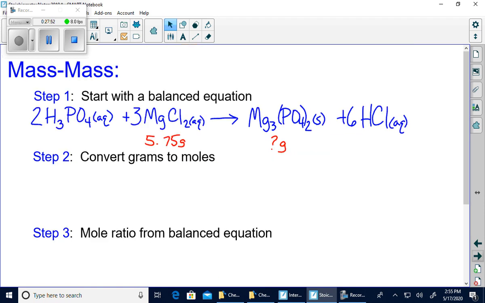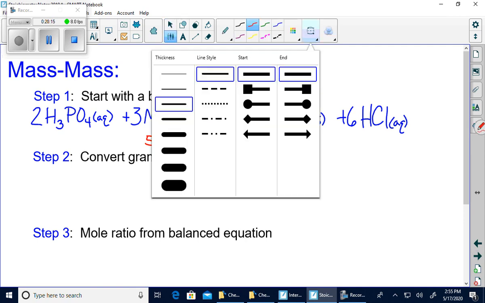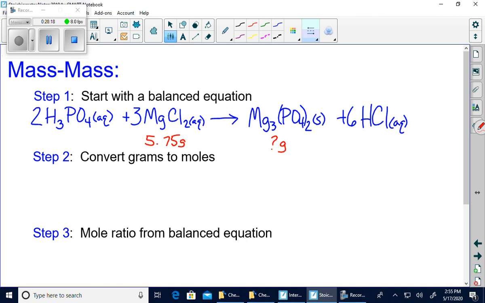Okay, now, one last thing. I'm going to put it out step by step with a totally different problem so that you guys can follow along and kind of go through step by step with me. All right. So, now step 1 is always start with a balanced equation. Always. Because you can't get your mole ratios if you don't have the equation balanced. All right, so I've already done that for you.